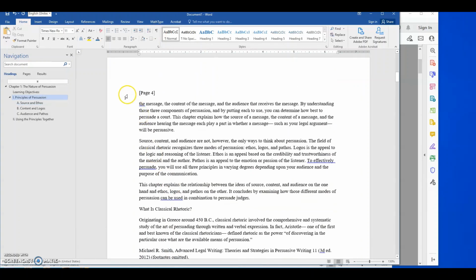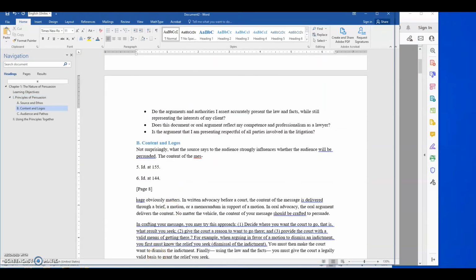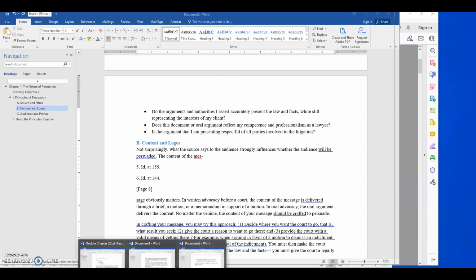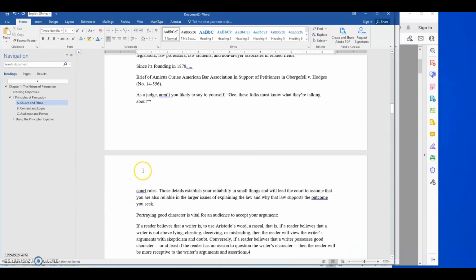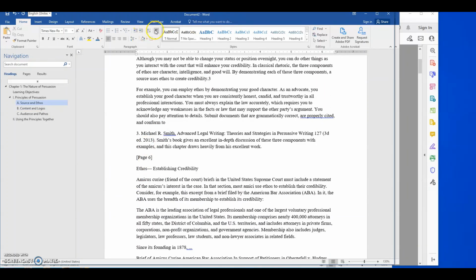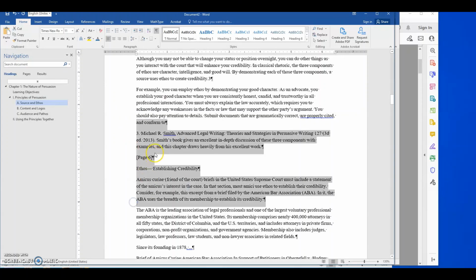They're inline page numbers, so they're in line with the text, but no hard page break. Your third method, the second method was with a hard page break. The third method is inline page numbering with no hard break. So if I turn on my little backwards paragraph tool, I can see there is no page break anywhere in here, but we do note that there's a page change. So this is how the student knows, oh, we're now on page 6. Okay? So this concludes this video about 3 ways to create page numbering.